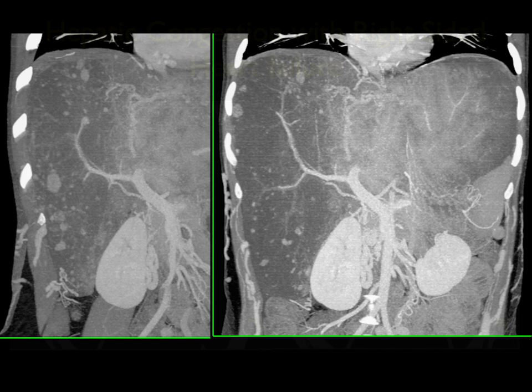At first you might say this looks like fatty infiltration of the liver, and the density is consistent with fatty infiltration. But the issue tends to be you see the regenerating nodules. You also see the lack of hepatic veins, and you also see stretching of the hepatic artery. There is mass effect, and I could see why someone might consider metastasis or multifocal hepatoma.